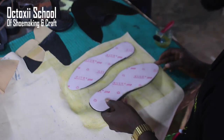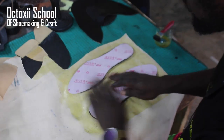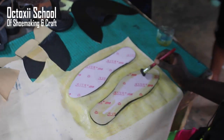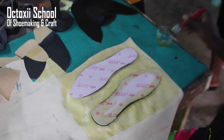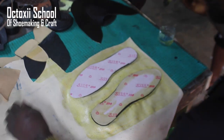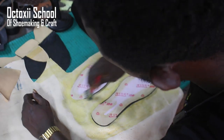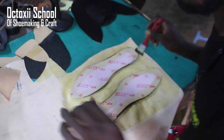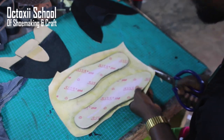So what I'm doing right now is picking it up. At the time I'm doing it, I'm trying to avoid the lining getting rough or wrinkled. I try to make it as straight and flat as possible, with the surface clean and smooth, no wrinkles and no folding. So trim it out, adding some excess.